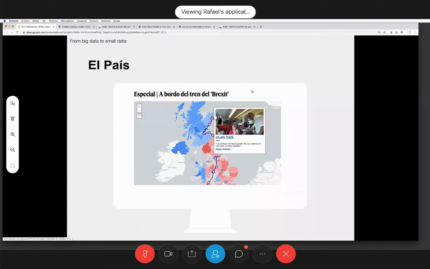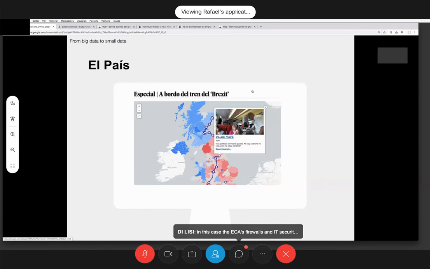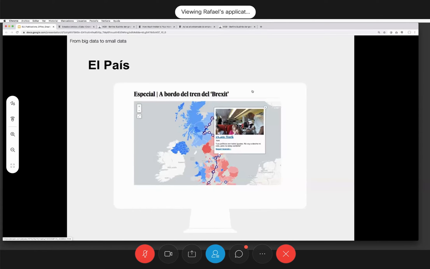This is a special event where a journalist in a train in the UK traveled from the north to the south, asking the people that got in at each stop about the Brexit. So they made a very simple human report of the Brexit. At the same time, we were updating the graphic in a training space. So we both worked together.